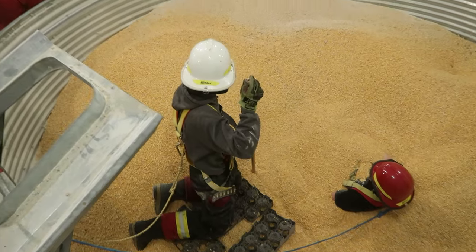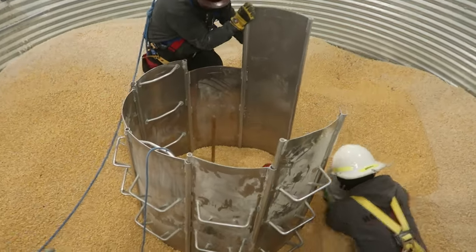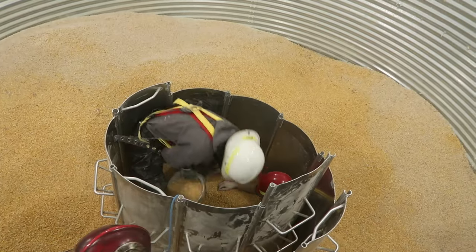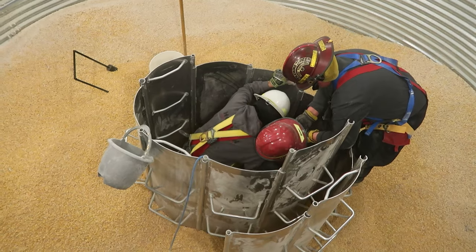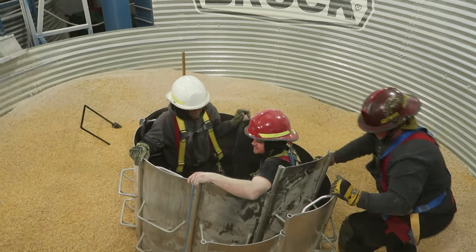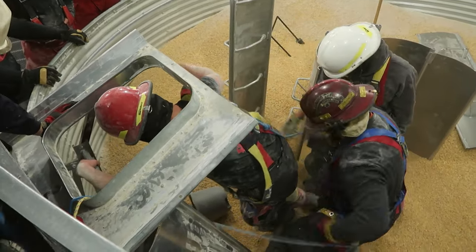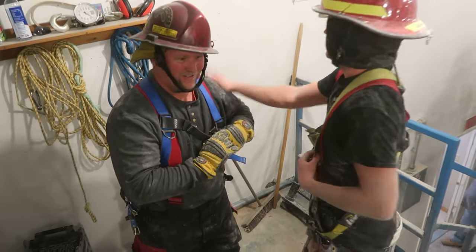A broom handle, a stick, or whatever — it's pretty easy for them. The rope will hang somebody; you don't have to jam it in there, you just kind of feed it. After the extraction: 'I'm so glad you're okay, Kyle. We were all very scared. Randy, you did well.' Realistically, Randy spends all his time in a tile plow anyway, so is there any chance of this ever happening to him?